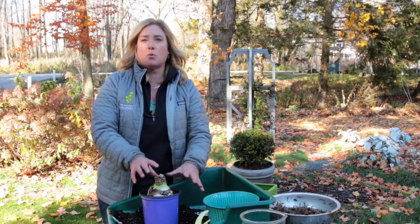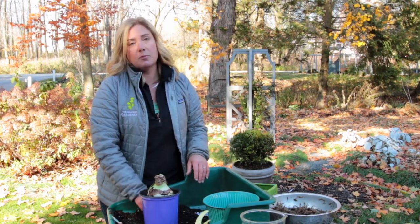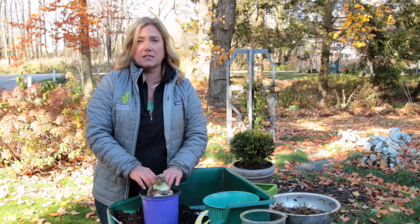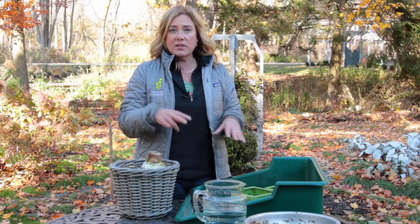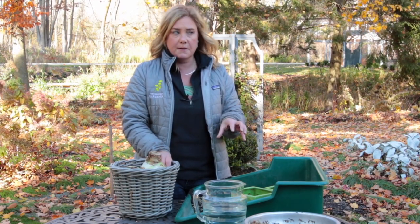And then once they start growing, get them off that heat mat, but just keep them in the sun. And then once they do flower, you can move them. If you move them out of the sun, those flowers will stay on the plant a little bit longer. When they're done blooming, go in there, cut off the flower stalk, and just keep them in a nice sunny location. Let those leaves grow and do their thing. Fertilize it maybe once a month or so, just with a general all-purpose household plant fertilizer.